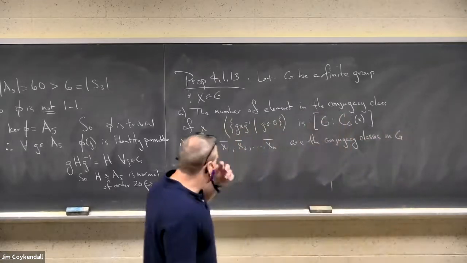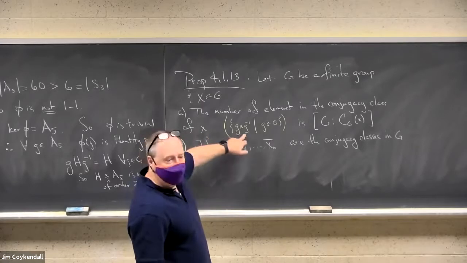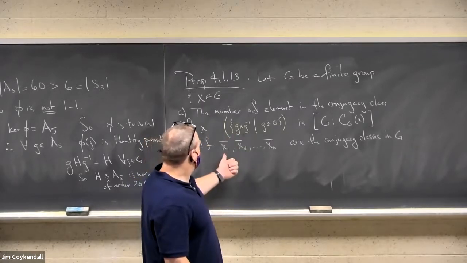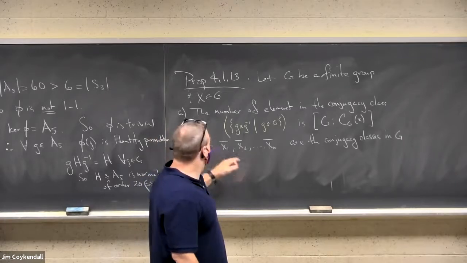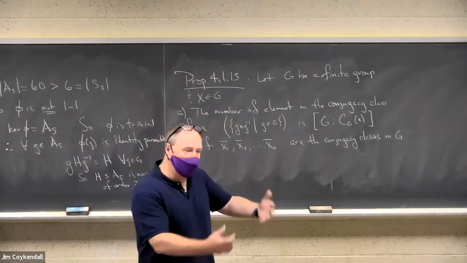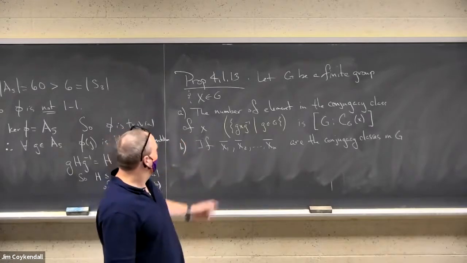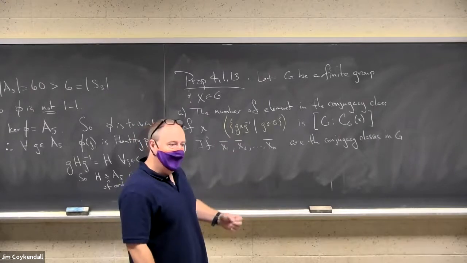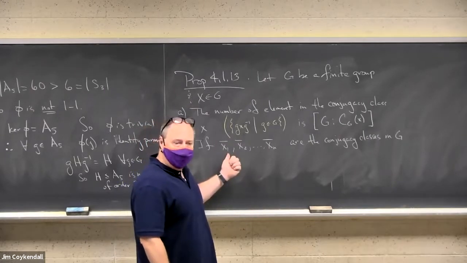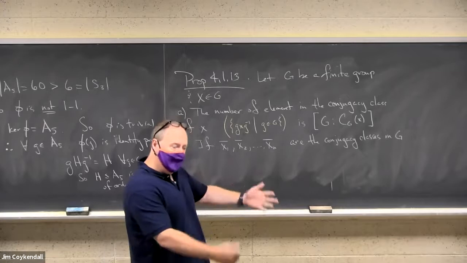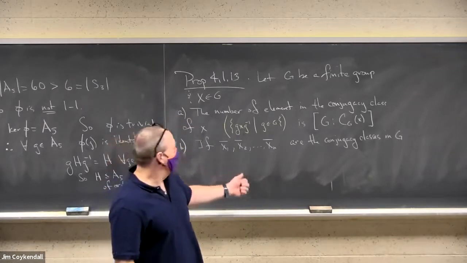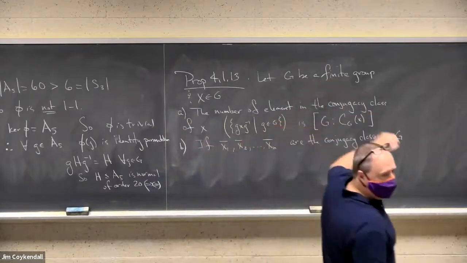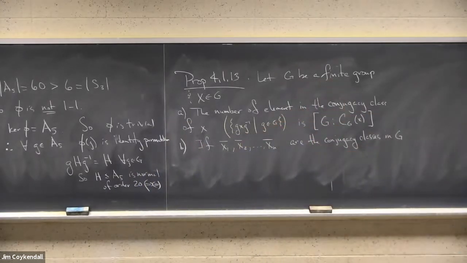What do I mean by that? Well, for example, X bar is a set. It's a set of everything that's conjugate to X. And so what I can do is start with X. Look at all its conjugates. Take those out. They're in the class by themselves. If there's nothing left over, then I've sucked up all of G. If not, there's something else left over, X1. Look at all the conjugates of X1. Pull that out. If there's anything left over, call it X2, and look at its conjugates. And this eventually must exhaust G since G is a finite group.